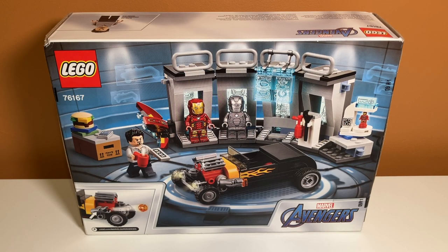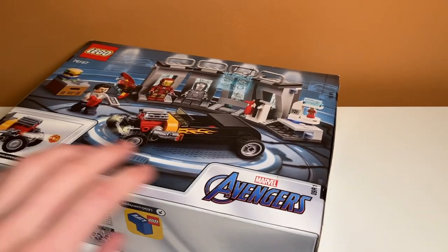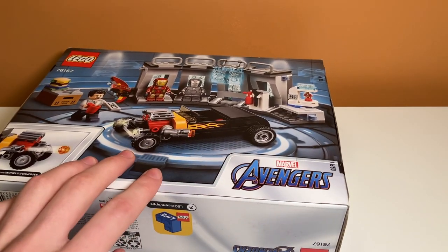On the back you can see a different view of the lab. It also comes with Tony Stark in his non-Iron Man costume, which is really nice. I'll be referencing the Iron Man Hall of Armor a lot in this review because this is basically just an add-on to that set. They did not include a unique outfit for Tony Stark — you just had to take his helmet off and put his hairpiece on. I like this much better than that. For such a small set, I'm surprised Lego included tape; they usually do thumb tabs, but I'm not complaining.